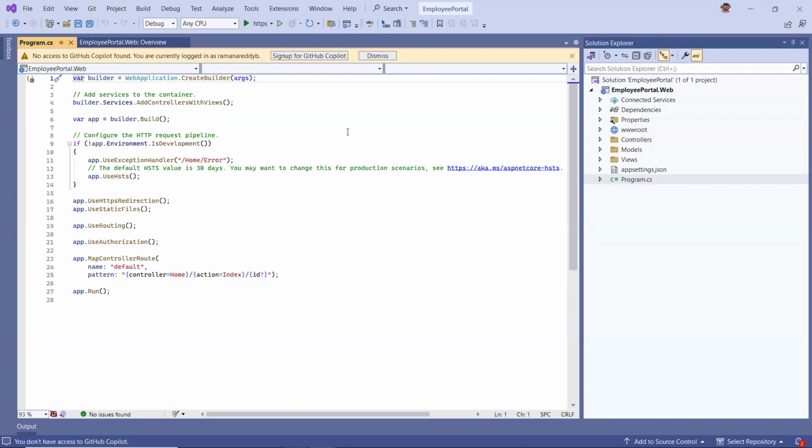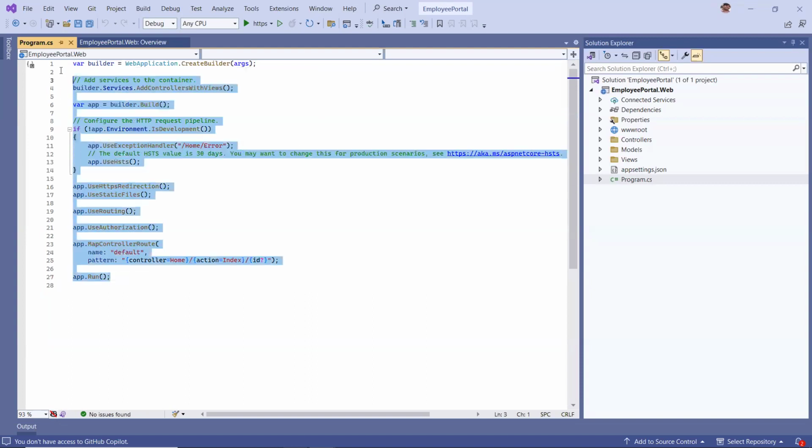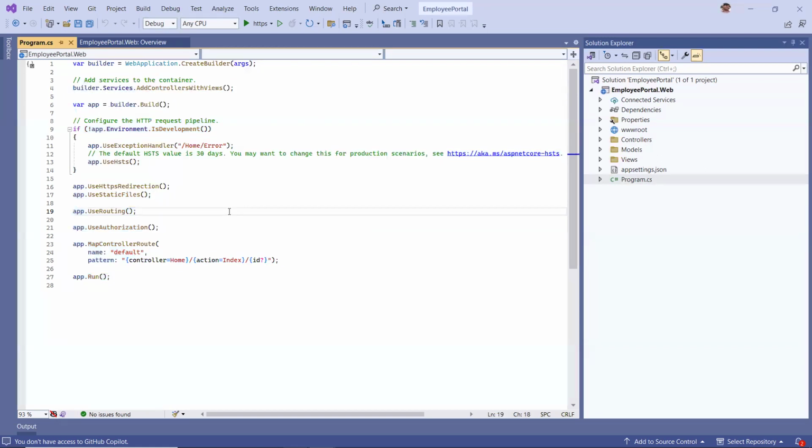So looking at this particular program.cs file, it is the entry point for ASP.NET Core web applications or API applications. It contains the application startup code. This is something which will create startup logic here, how to set up the web host and define configurations, and all these things are spread in the startup class program.cs. This program.cs file also contains the logic for starting the server, listening for requests, and configuring the applications.